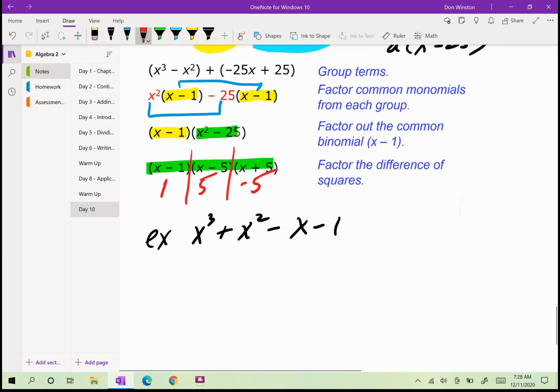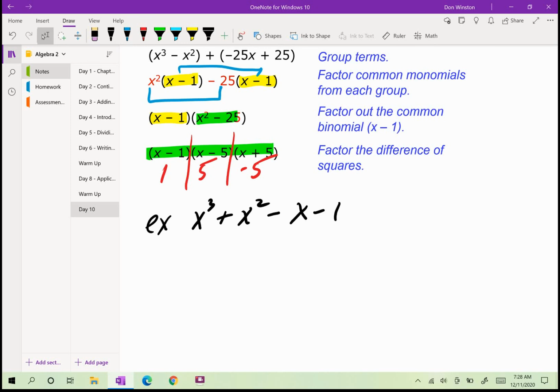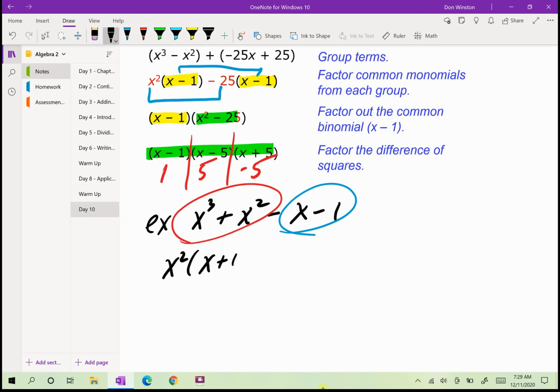All right, and so let's look at one more example here. Again, factor by grouping. I want to treat this as one group, and then I want to treat this as one group. So from the first group, I'll factor out x squared, and that will leave me with x plus 1. There's my hint, x plus 1. And so now I'll just write x plus 1 over there. They always give you a hint from the first group. And then what do I need to multiply x plus 1 by to get what I started with, negative x minus 1? Well, I just need to multiply by minus 1.